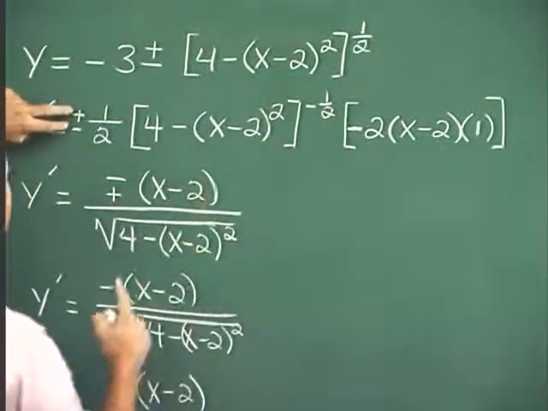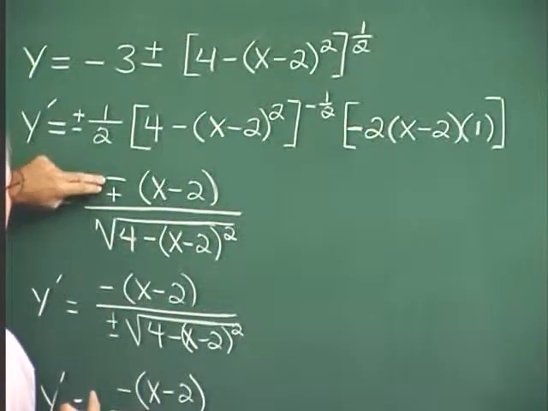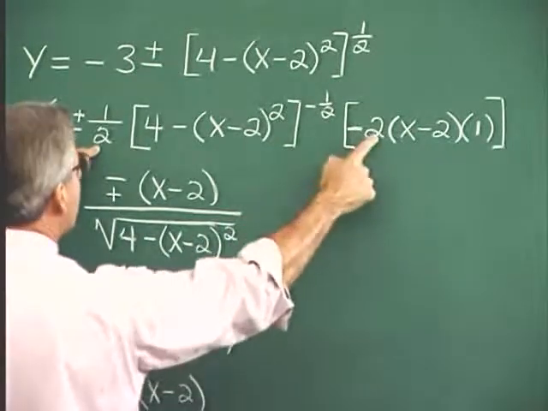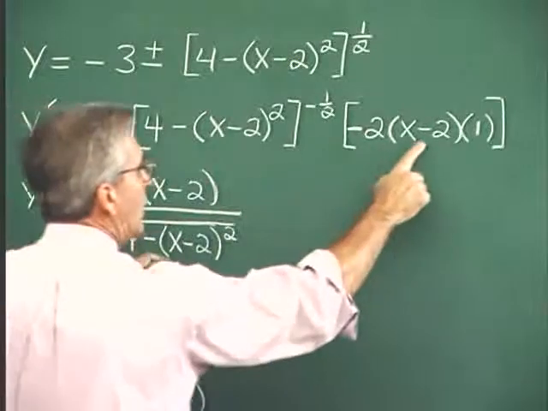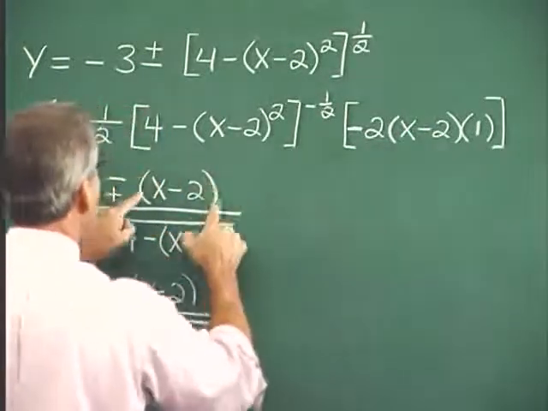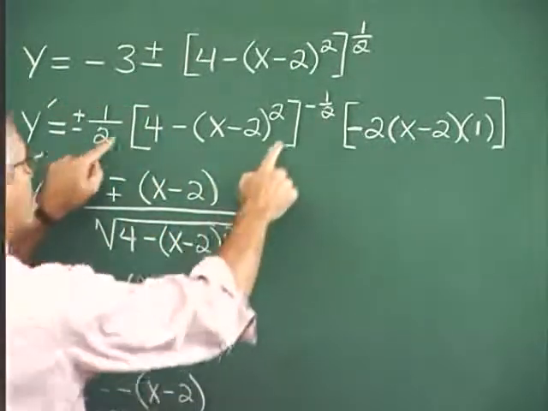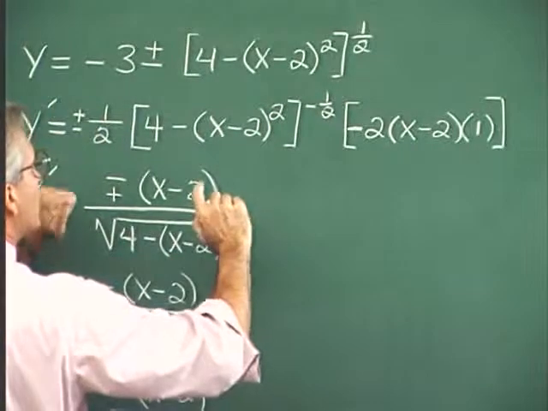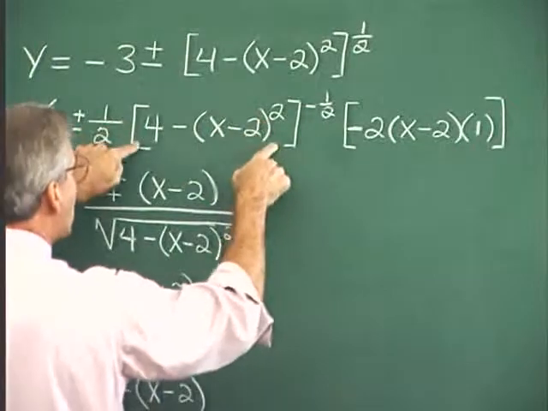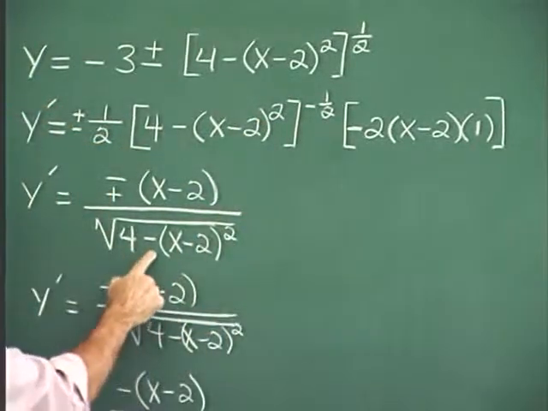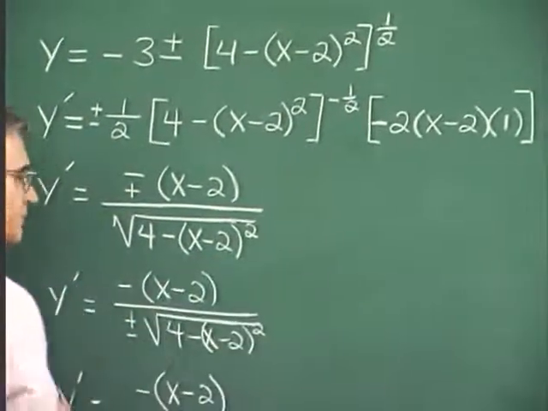You see, that changes this to the minus plus situation. 1/2 times 2, that's 1. Okay, so they're out of here. And now I have only the x minus 2 factor. Boom, there we are. And this comes down to the denominator, and since it's an exponent of 1/2, it's the square root of all of that. So the square root of 4 minus (x minus 2) squared.